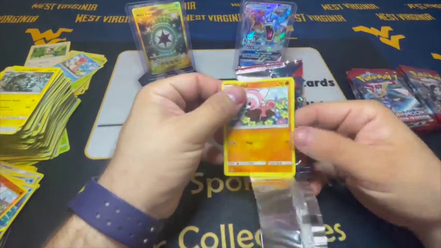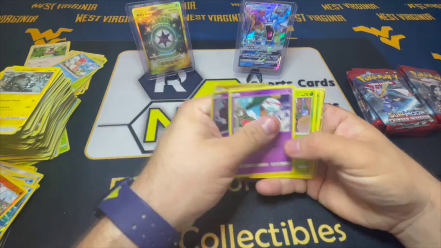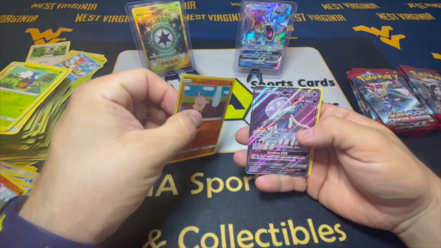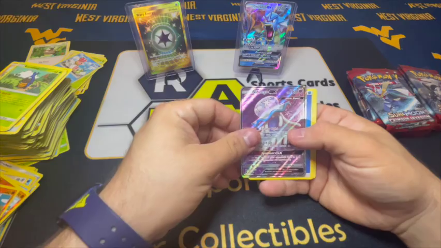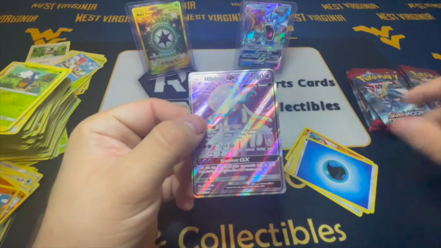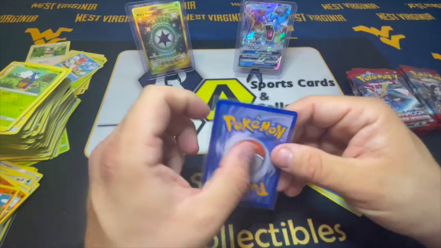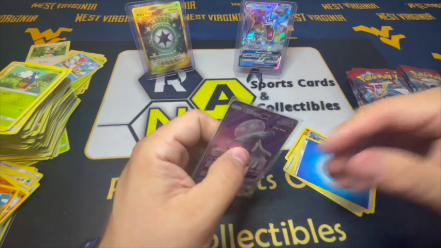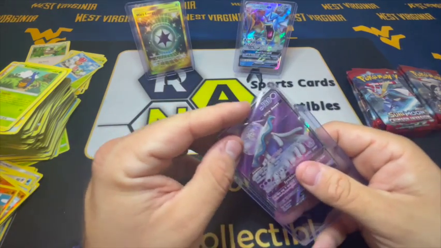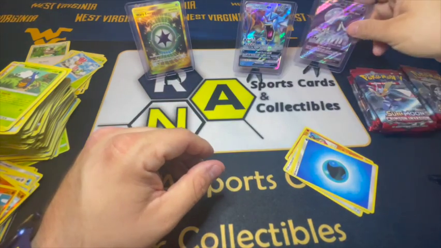We got a Stufful. I see a nice full art card in there. Stufful, Mischievous, Kimiko, Skiddo, Karrablast, a Mankey. And an Illego GX. Look at that. That is the ultra rare, not the secret rare, but it is the full art, full color. Gonna throw that in a sleeve. That is a nice card. The centering's off just a tittle bit, but it's not terrible. We'll see. That's a nice card though. It's worth a couple dollars. Nothing too extravagant, but I always like showing these off because they're so pretty. I mean, they are such good cards.